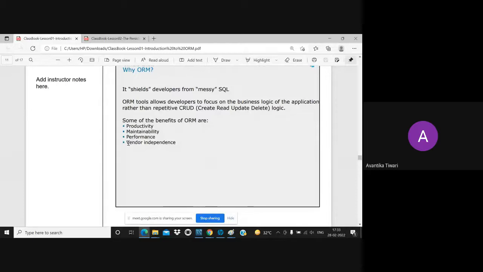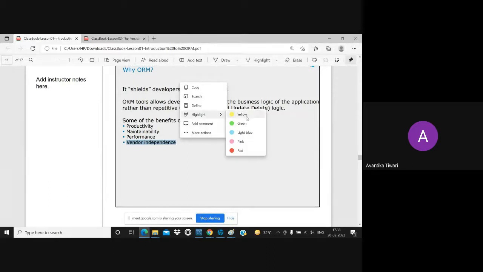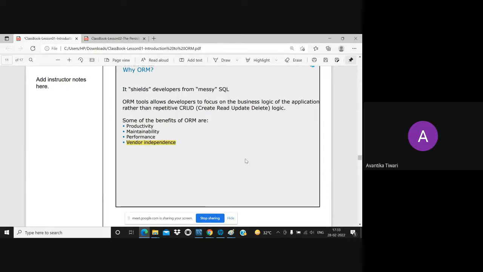Now see vendor independence. Can you explain this feature to me? Benefits of ORM: vendor independence. Anyone?